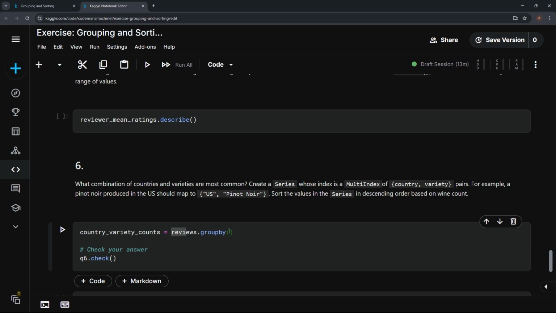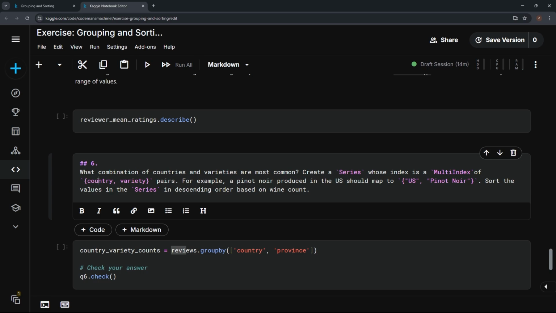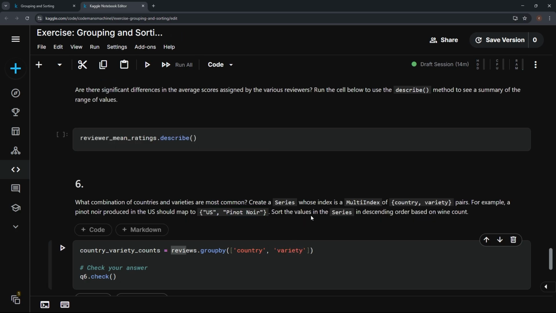Group by country and variety. We already got country. Let's get variety. Boom. All right. So now we're going to say dot apply.